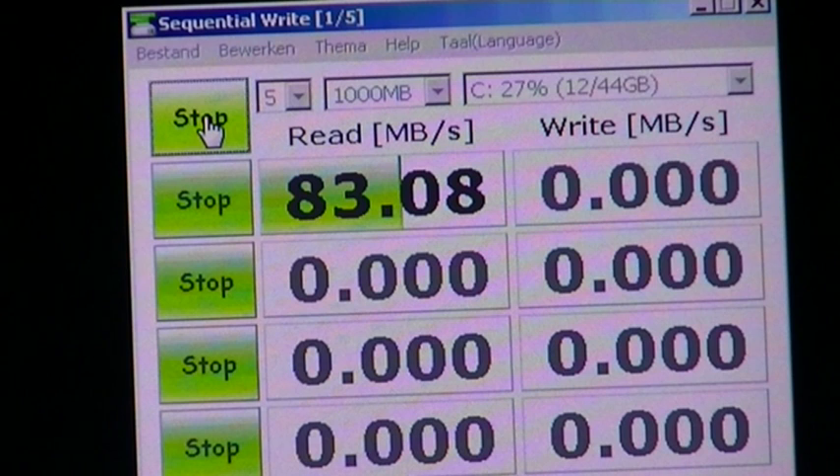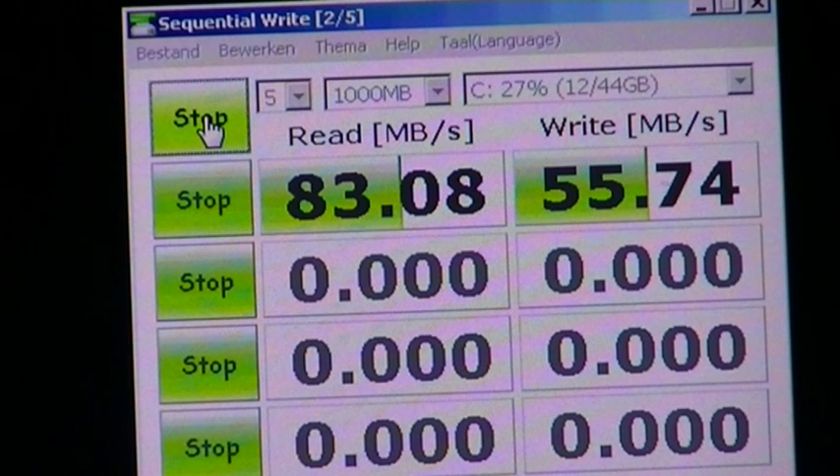This is the desktop upgrade version of their drive, so it comes in a full retail box and includes a whole bunch of really cool stuff. You've got a Molex to SATA power adapter, a SATA cable, all the mounting screws you could possibly need for installing it in notebooks. It comes with a copy of Norton Ghost, which will allow you to quickly and easily upgrade your existing drive to your SSD. It also comes with their interactive manual, Magician Software, and an SSD manual.